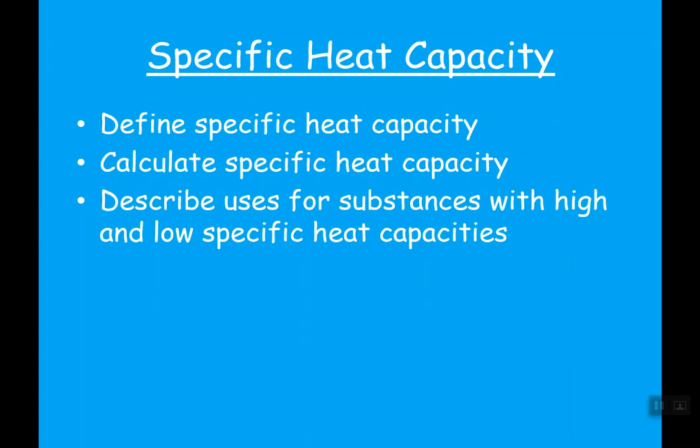Let's go on to calculating specific capacity. This is quite nice because this equation is given to you, although some symbols might look weird. M stands for mass. C is the symbol for specific heat capacity. If you're going to be one of those people asking why is it C, why not S or SHC? Well, if it was SHC, people would be asking what does S stand for, what does H stand for, what does C stand for?